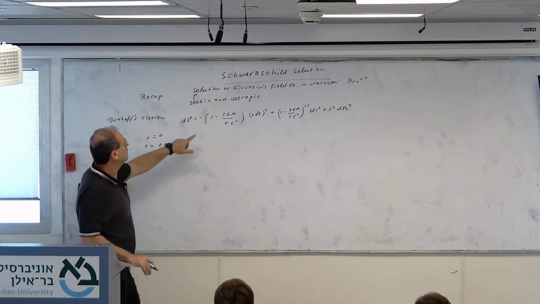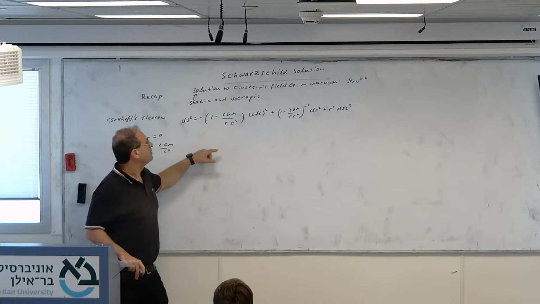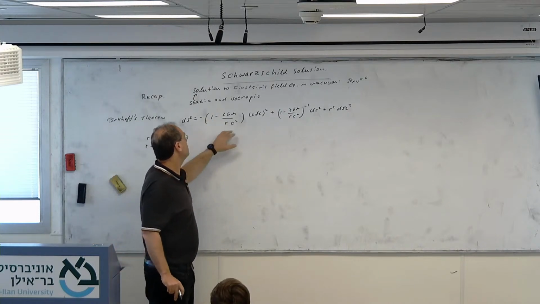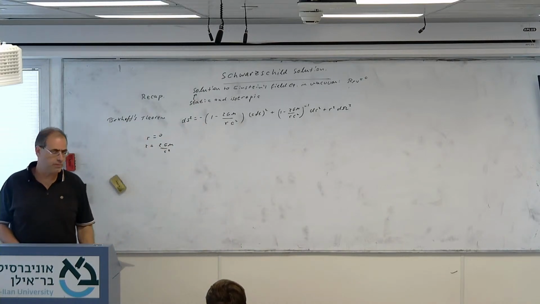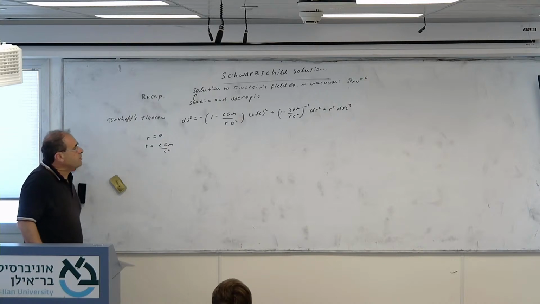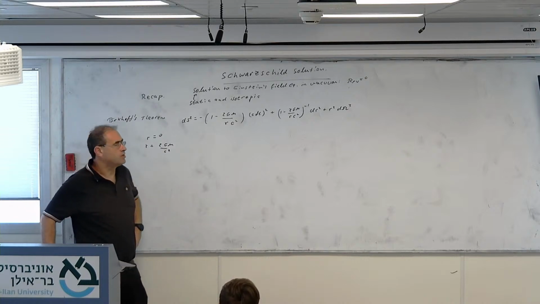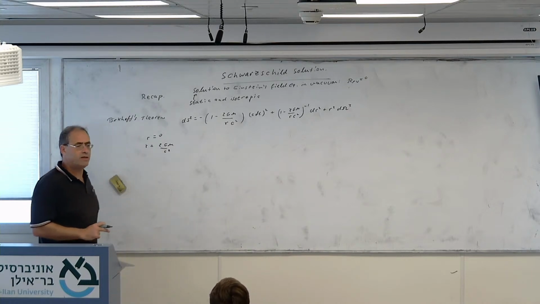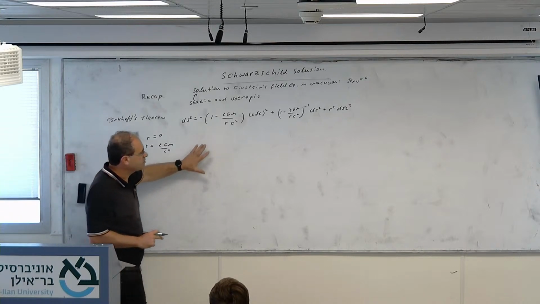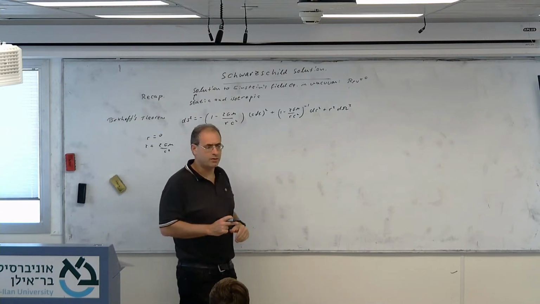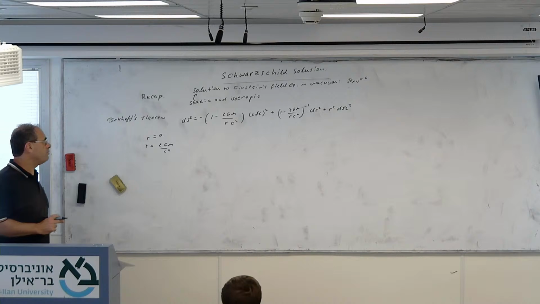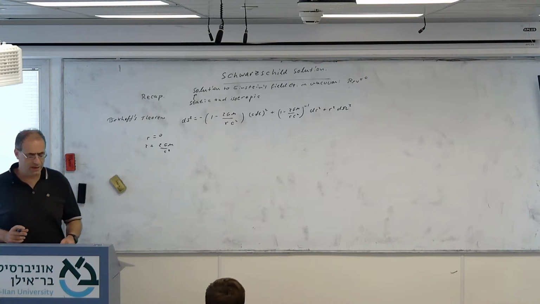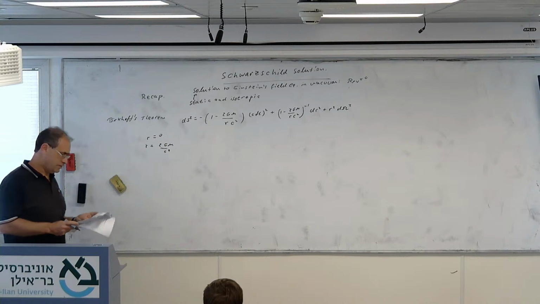Obviously, when r is equal to 0, we cannot divide by 0. And when r is equal to 2GM over c squared, here we get a 0. We can still live with that, but here we get 0 to the power minus 1, which is ill-defined. But then I argued that possibly this is not something to do with any physical issue, but simply with the choice of coordinates that we have. In an analogous way to the choice of coordinates for describing flat space, where we can choose Cartesian coordinates or spherical coordinates.